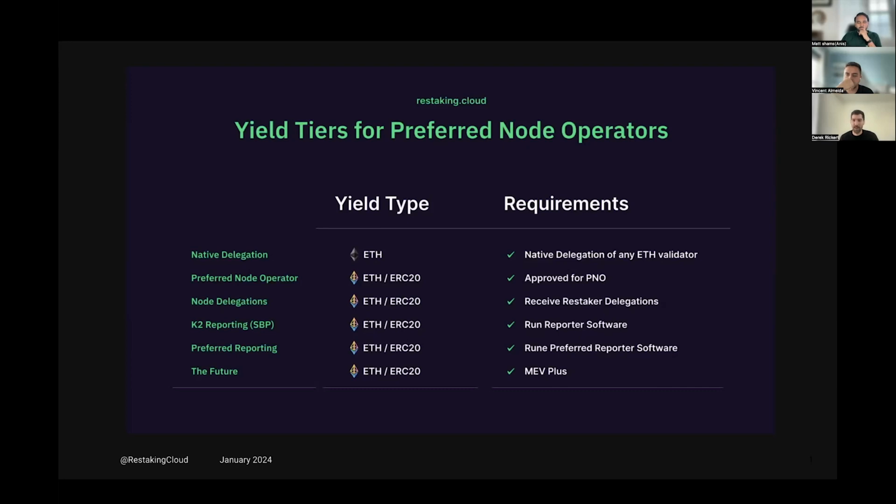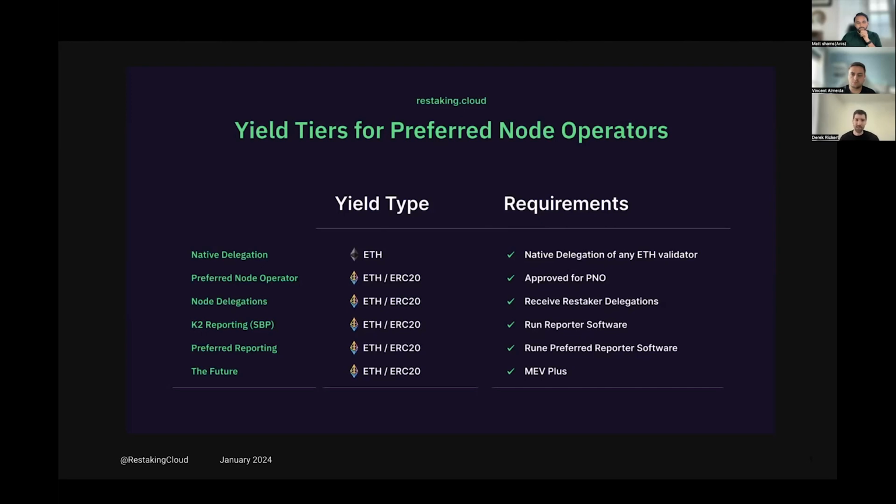And again, these payouts depend on how these networks want to pay. Some will want to pay in ETH, some will be ERC20, some will be these RSTs, which we didn't touch much today, but that's another way to mint ETH-backed tokens out of these restaked positions, these stake borrower positions.